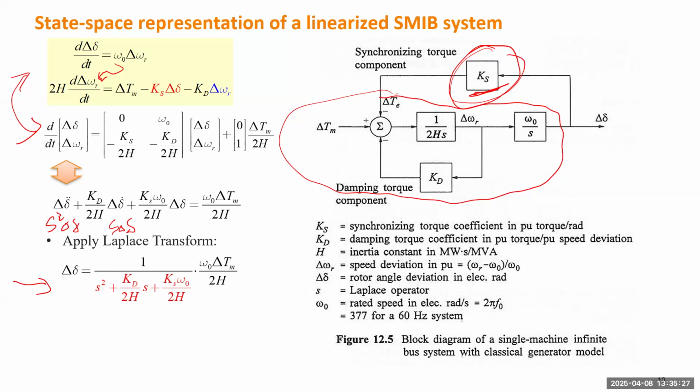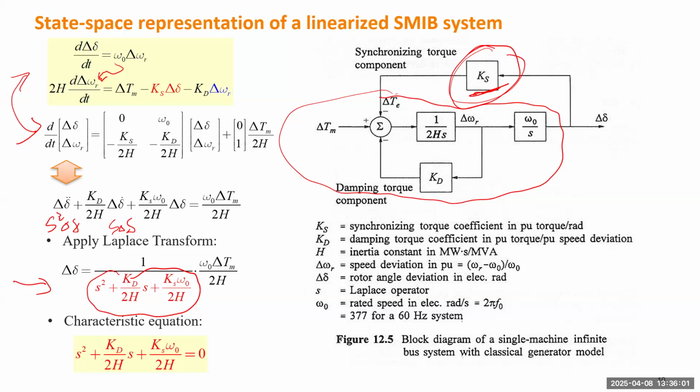This component is called the characteristic equation, which is similar to the characteristic equation for the frequency regulation and voltage regulation system, right? Whenever you derive the transfer function, which is the closed loop transfer function, the denominator will give you the characteristic equation, because that will tell you the poles of the system. The poles will determine stability.